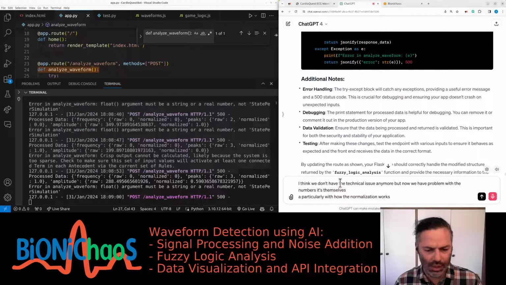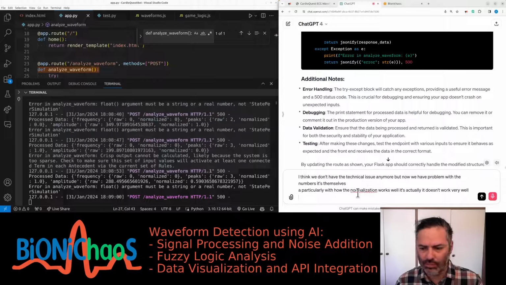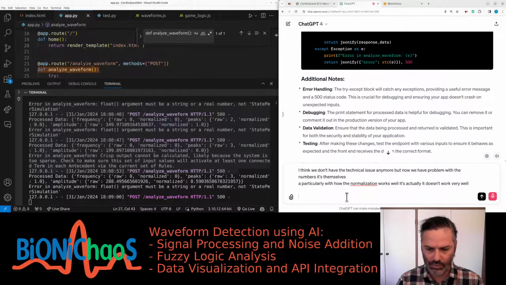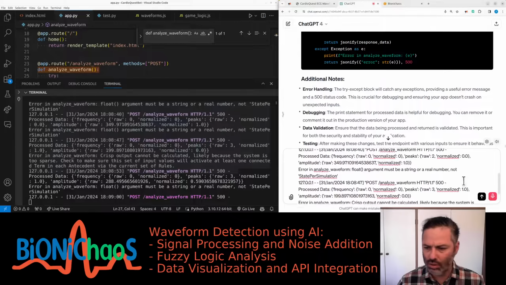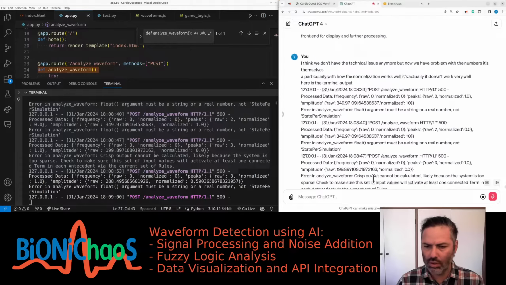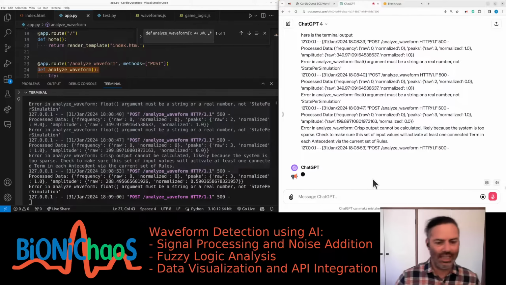Well, it doesn't work very well. Here is the terminal output. Really gonna hit that limit.